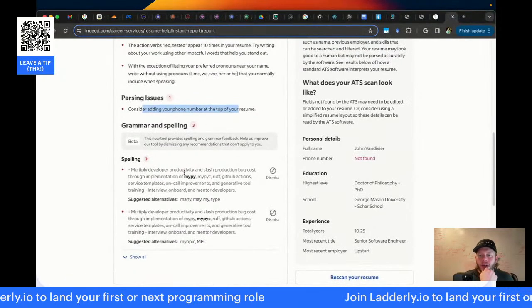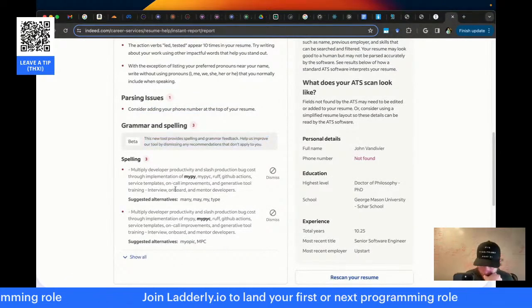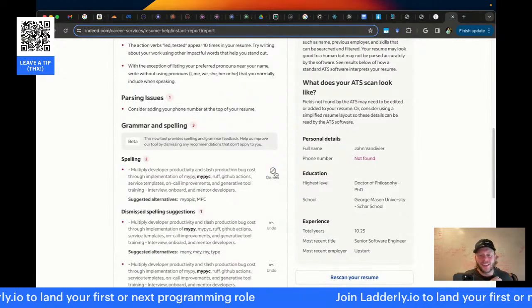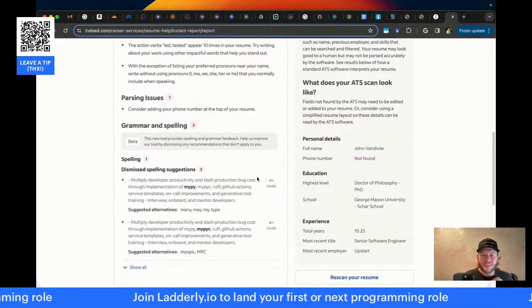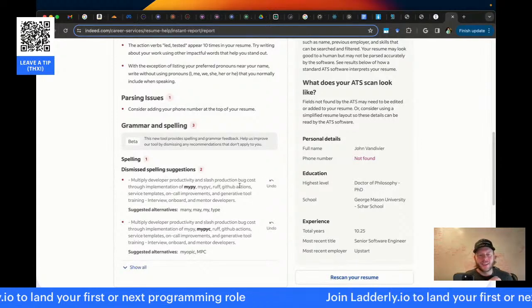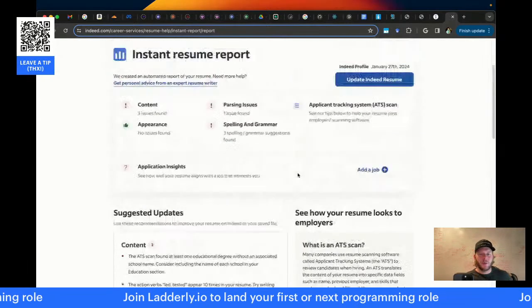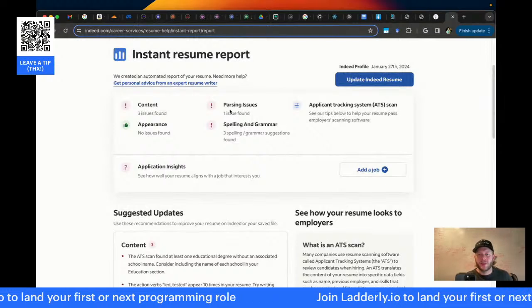Adding a phone number, okay. It thinks my pie is a misspelling. It's not. It is a technical keyword. Okay, so its main complaint is like I didn't have my phone number on my resume. That's interesting.